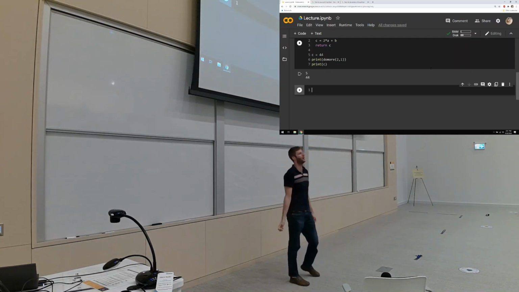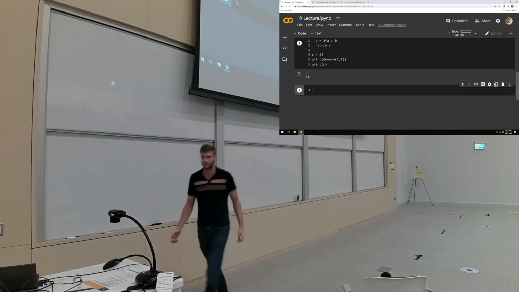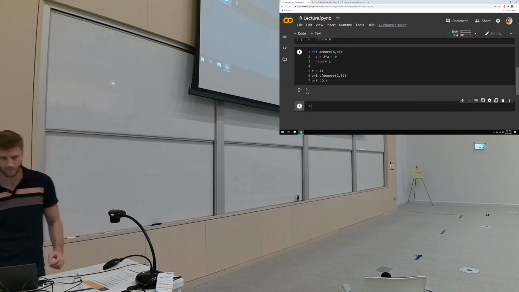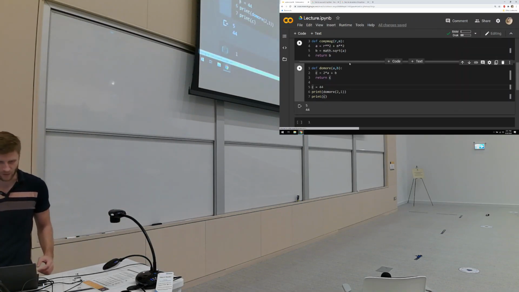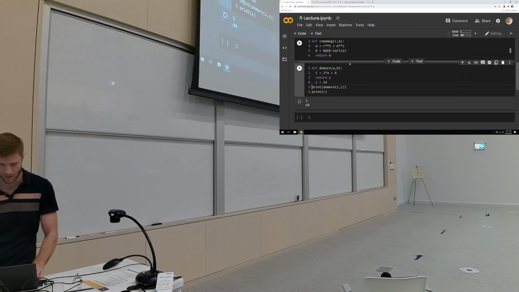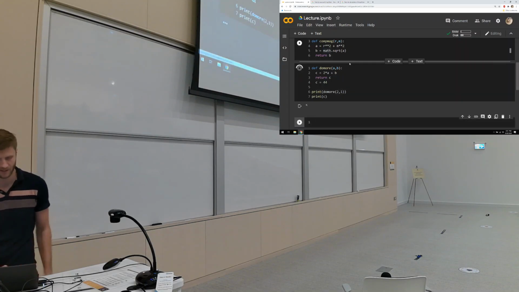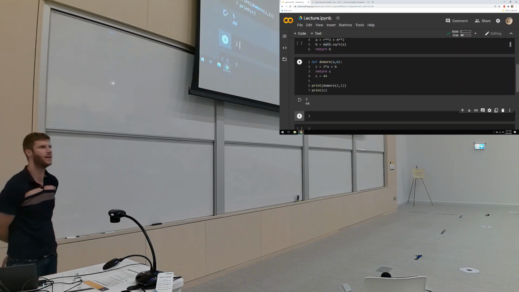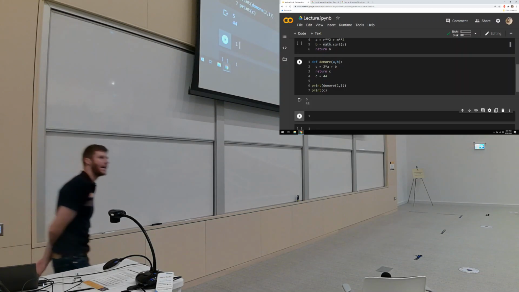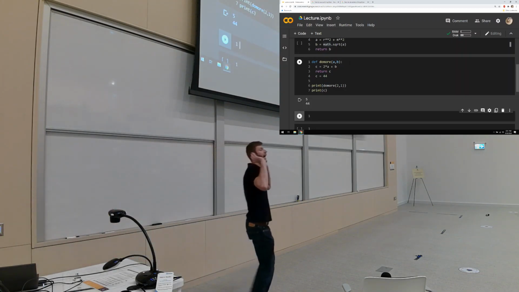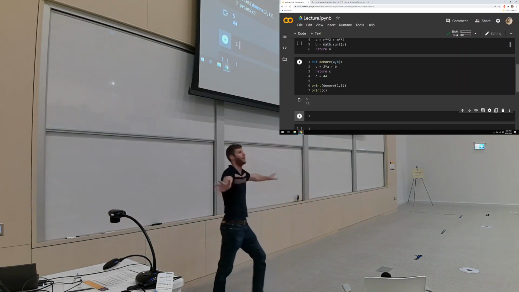Yeah? If you were to tab that last line, line 17, would it return the 2 times A plus B? I'm glad you asked this question. The answer to that is no, if I do it like this. But that's because a return tells the computer immediately stop and return.